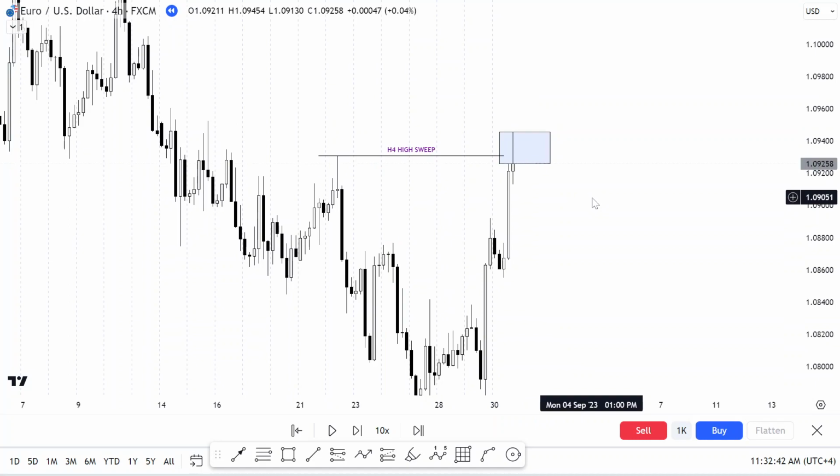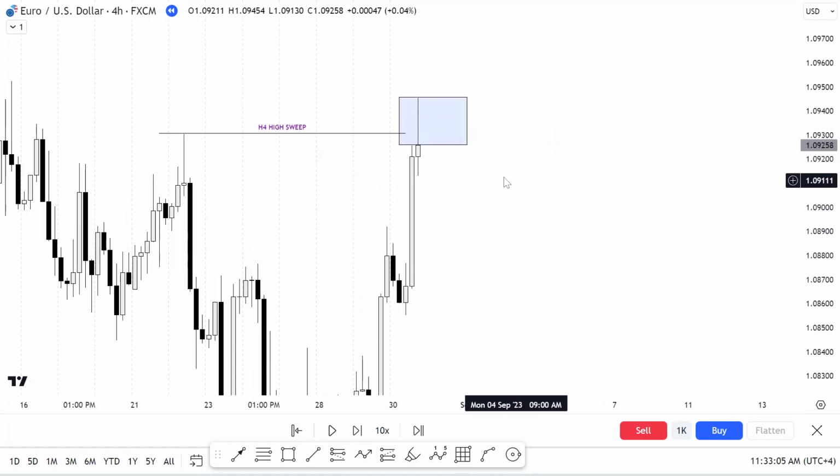This mark here for the candle, you can do after the whole candle closes. So if it's a 4-hour time frame, it should be a 4-hour candle, not before. Before, I used to even look at the 15-minute, 5-minute time frame and then I would enter a trade, which is incredibly wrong, guys. If you are trading a time frame, you need to wait for the candle for that time frame to close to confirm the sweep of the high.